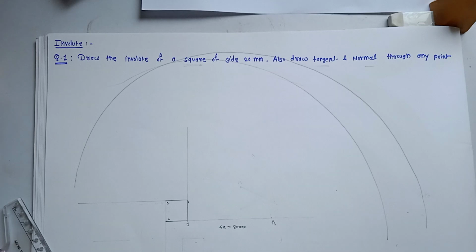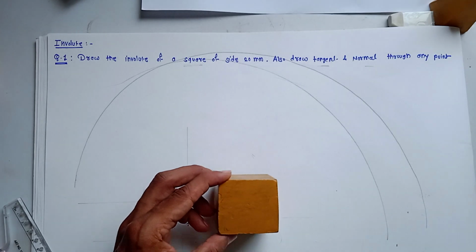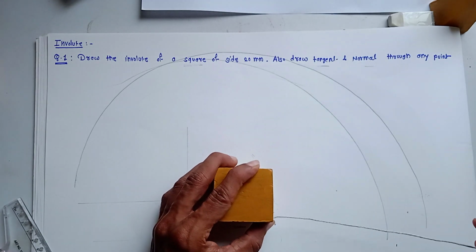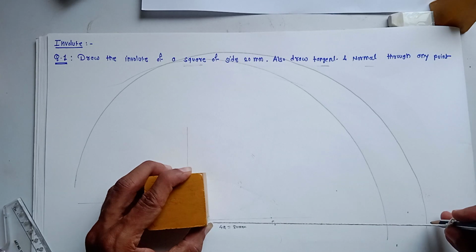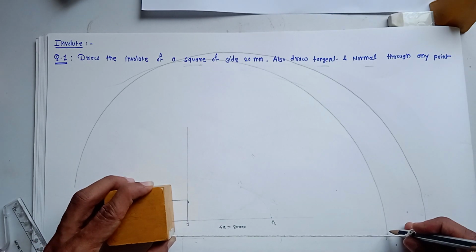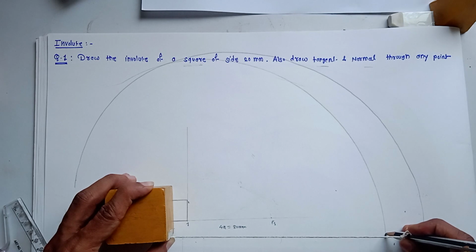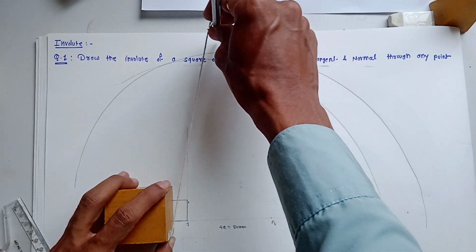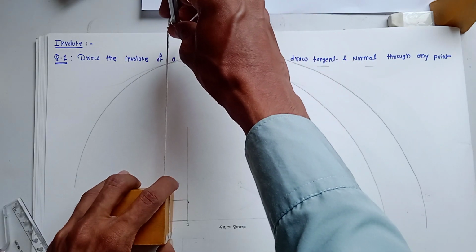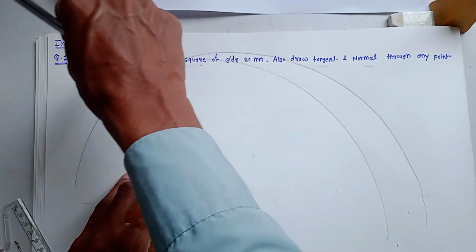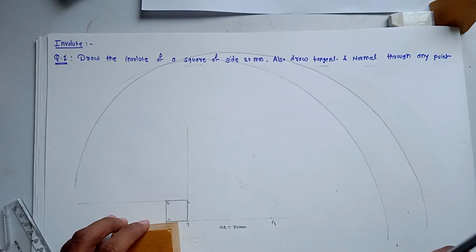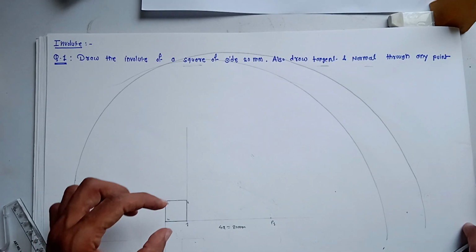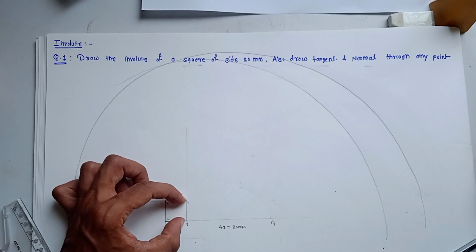When we take the square, and this point is fixed, we have attached the string at this corner. This is the initial radius for the involute curve. This radius will remain the same till this second corner. After this corner, the radius will change. So after a quarter revolution, in case of a square, we have to change the radius, and the distance will reduce, by an amount equal to the side of the polygon.